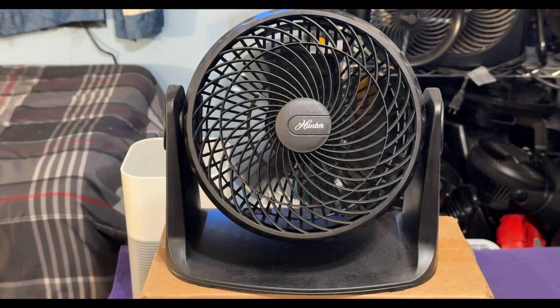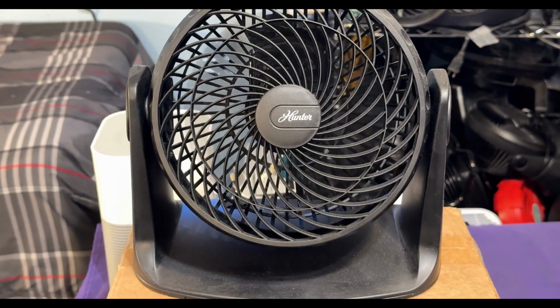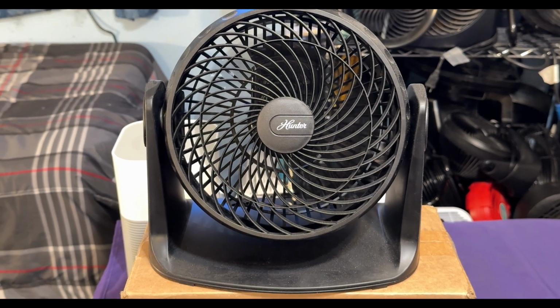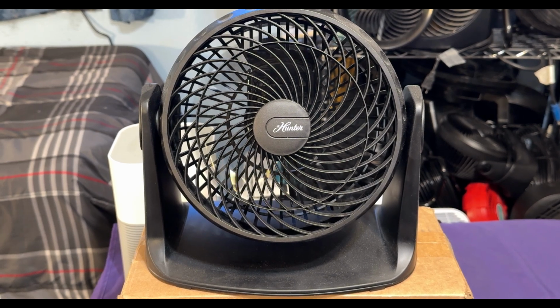I guess the real question now becomes, is it getting any better? Is it starting to speed up any faster? Because this thing should be throwing all kinds of power. But if it has a weak motor, well, that's the reason why it isn't throwing a whole lot of power. It looks like you guys can hear the wind stream now, judging by the audio meters.